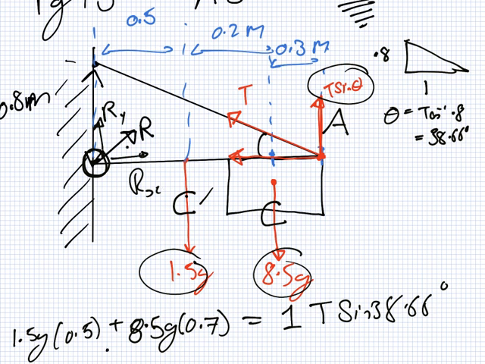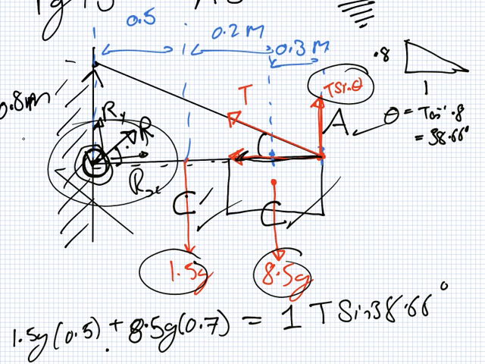Yeah. I use this as the turning point to cancel all of these reaction forces because we don't need to consider any force that passes through the turning point. The same reason we don't consider this one, because it passes through the turning point. So only this one and this one we care about in the turning. But why can't it work if we do R sine theta plus...? No, it can work, but there are three problems. Number one, you don't know R y. Number two, you don't know R x, and number three, you don't know the angle here. I think that's a good enough reason not to consider this, if possible.